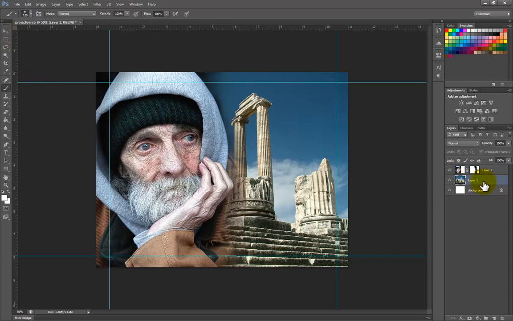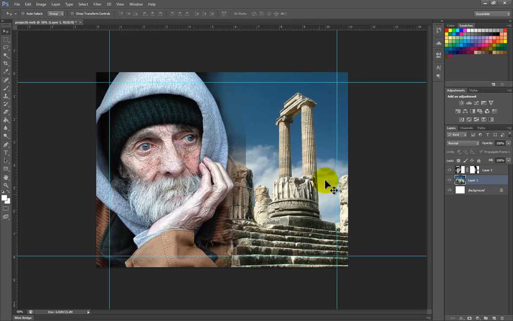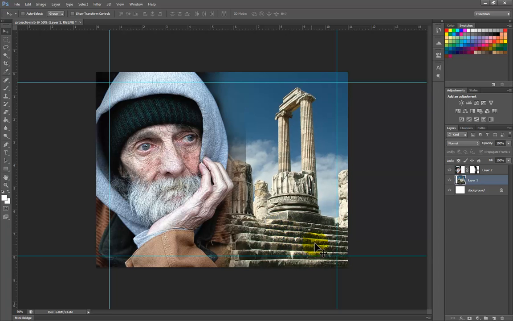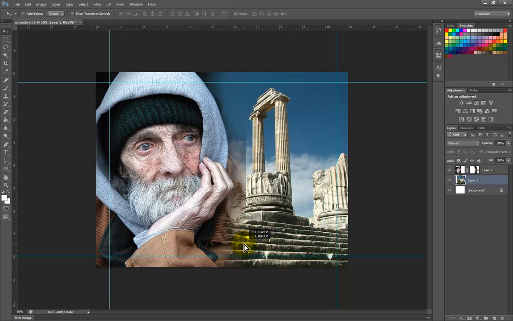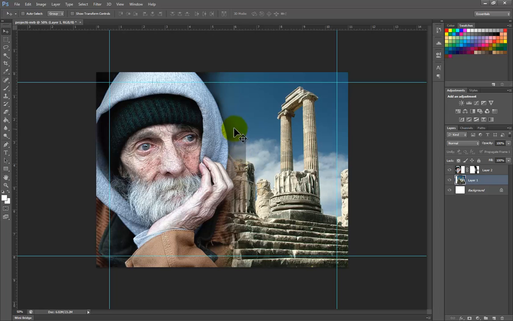I'm going to switch back down to that bottom layer now and move it over a little bit, getting rid of that extra piece there and maybe moving it up some. So there we have our basic collage. Still have some softness here.